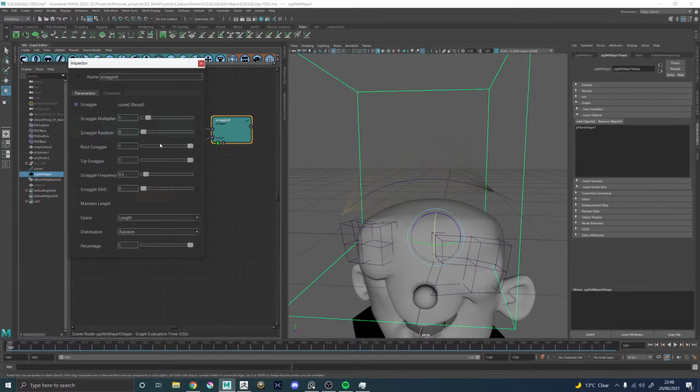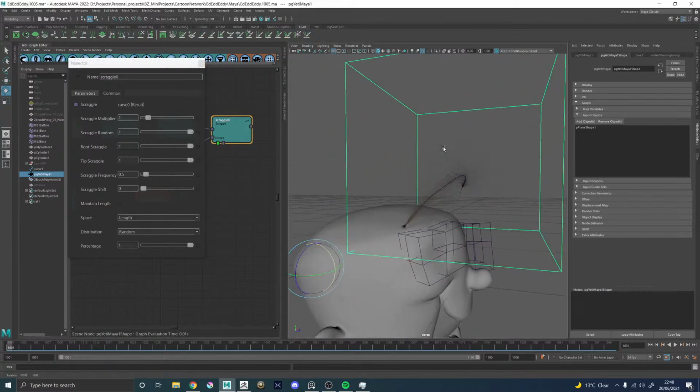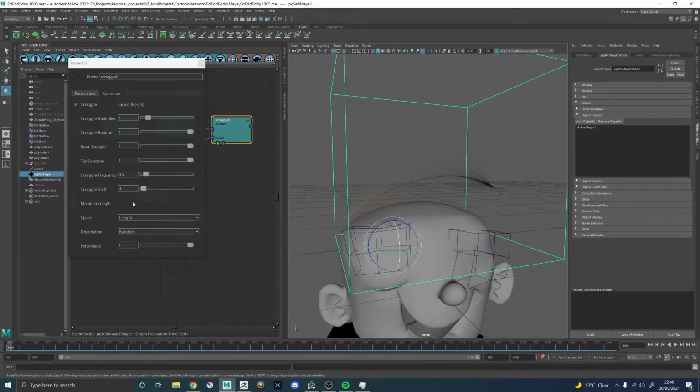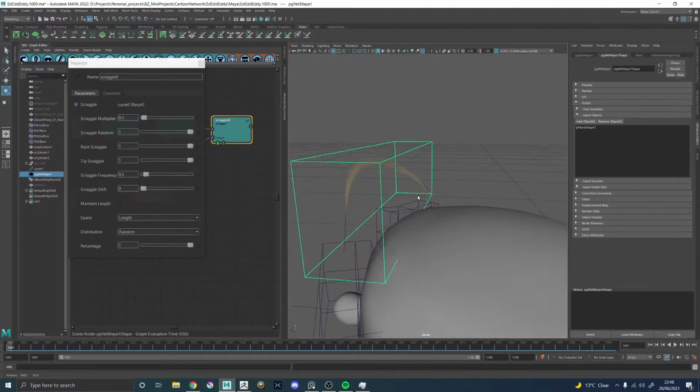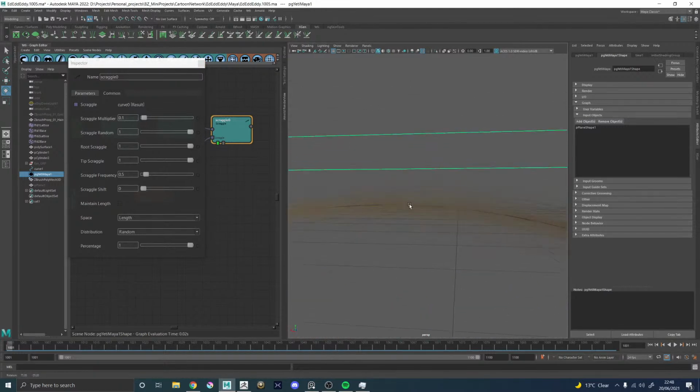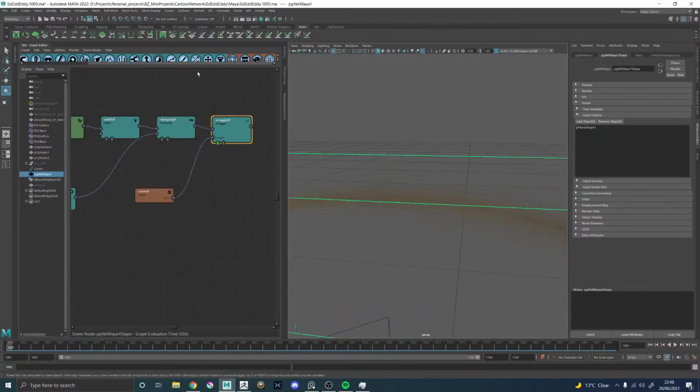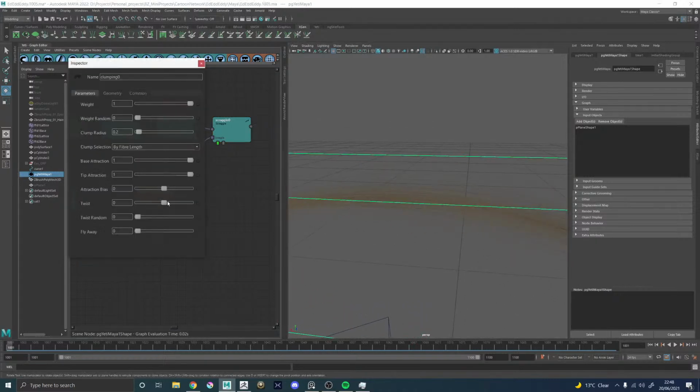Where are you? Let's get some random scraggle on there. And then, where's the multiplier? That's right there. Okay. 0.1. That's a twist.